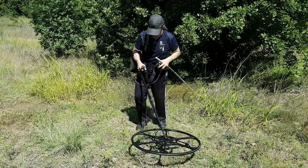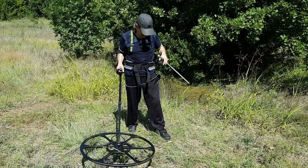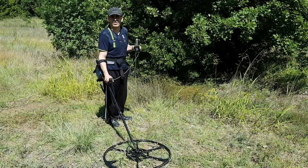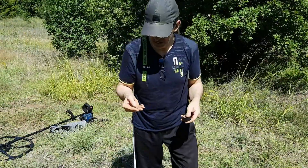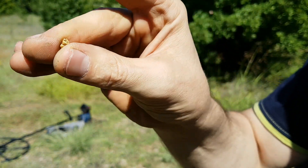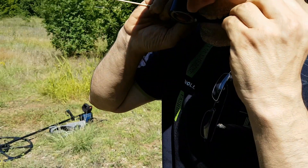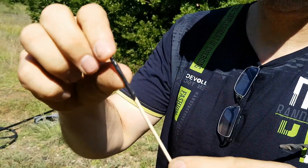Now what I'm going to do is, in between the locations of the two coins — one here, one there — I'm going to put right in the middle, because it's a clean spot, an Australian gold nugget at 6 inches depth and see if I can get anything. Here is my half gram gold nugget. I'm going to attach it with tape on this stick and put it down 6 inches.